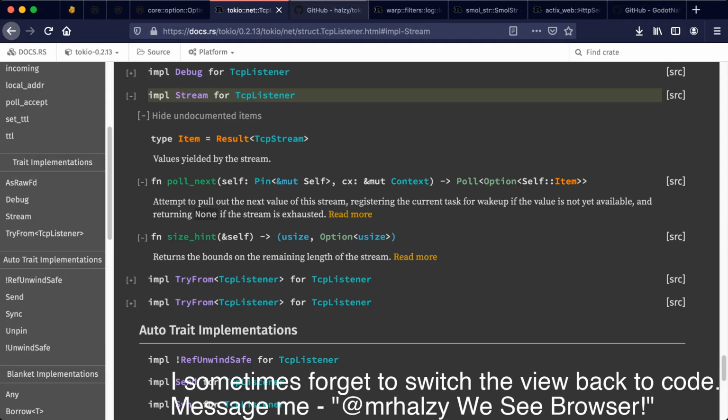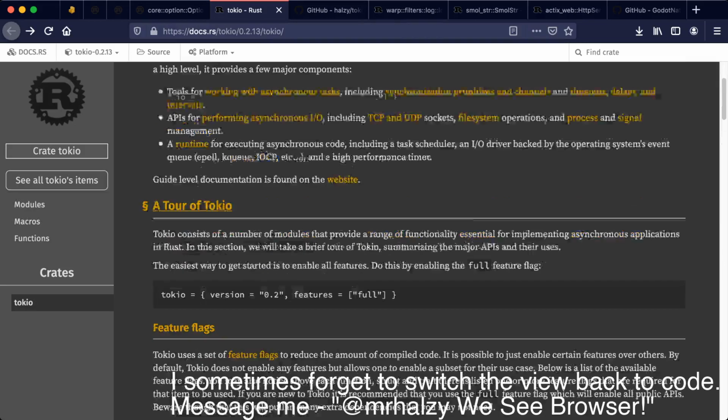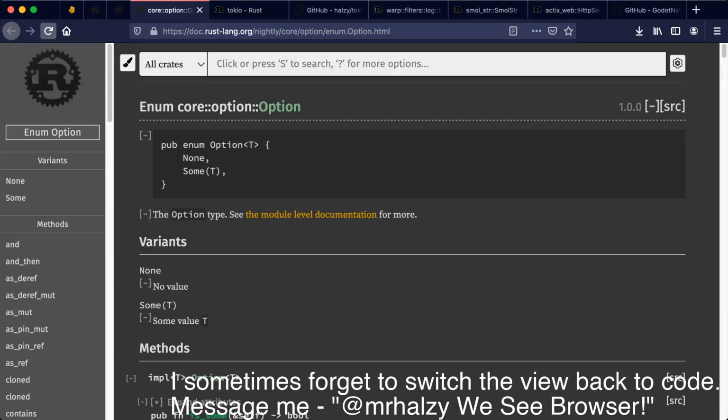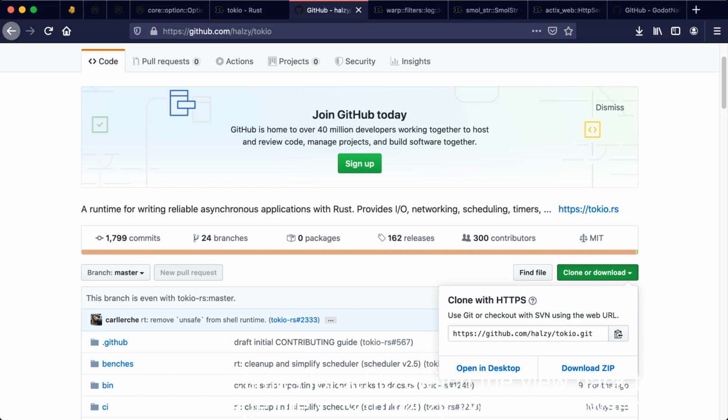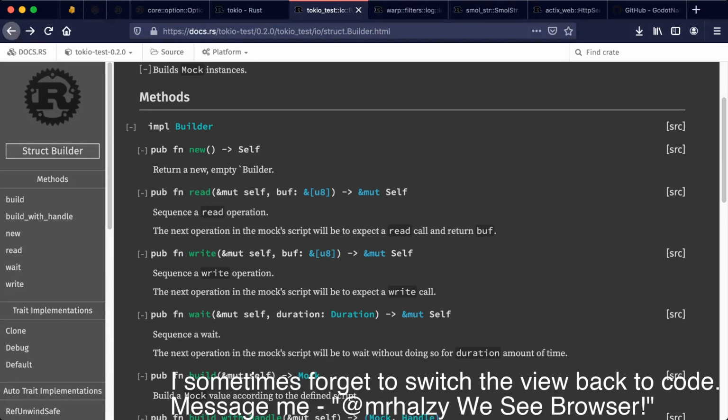Where were we? Back a ways. All right, Tokio. Oh, this wasn't this one. Tokio test, here we go. Maybe it should be read error and write error instead of just error.